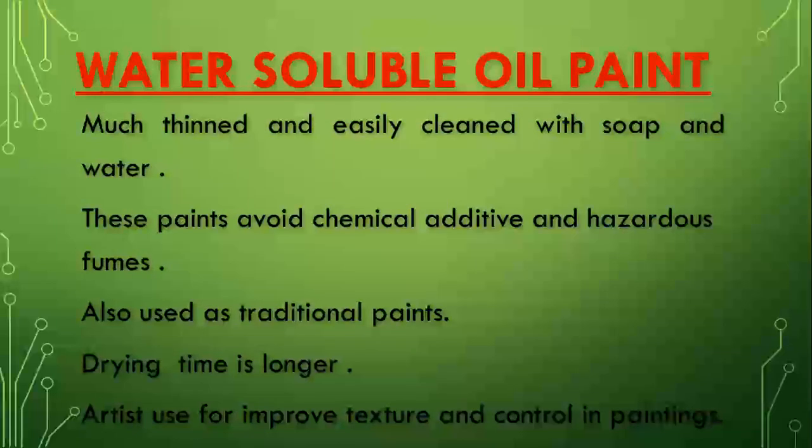Water soluble oil paints means the oil paints which are soluble in water. These are not very efficient because they are not very pure. Some water is present in them. They are thin and easily cleaned with soap and water. These paints avoid chemical additives and hazardous fumes, meaning they prevent harmful fumes which would not be very good for us.